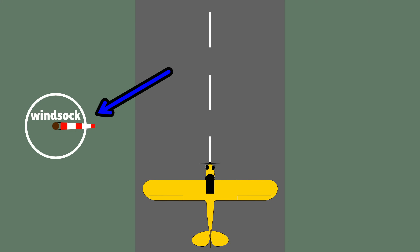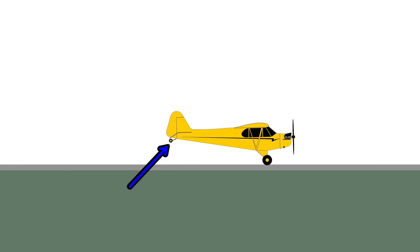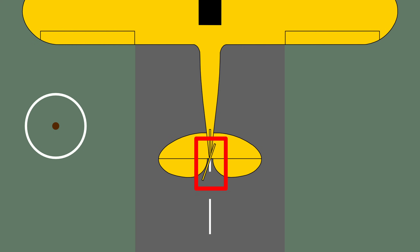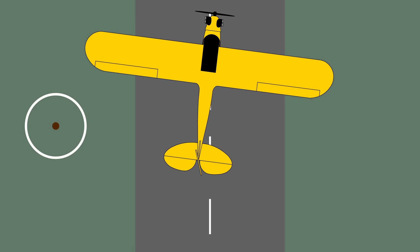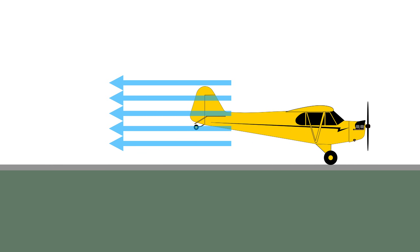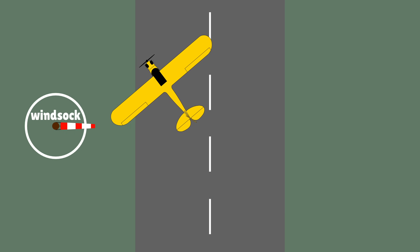What about a direct crosswind? Doing a wheels landing in a gusty crosswind is a tried and trusted recipe for a ground loop. After a wheels landing touchdown with the main wheels on the ground and the tail up, the tailwheel is in the air and can't be used for steering. To keep the plane going straight, steering is accomplished aerodynamically with the rudder. As the plane slows down, airspeed over the tail gets lower and you start to lose rudder authority. At that point, a direct crosswind gust will weathercock the plane and the pilot is unlikely to be able to stop it.